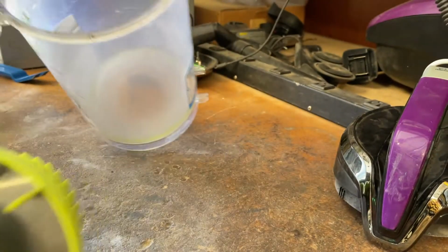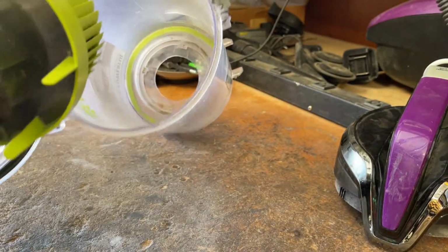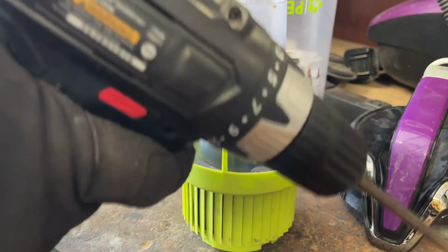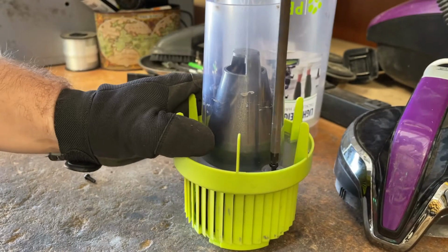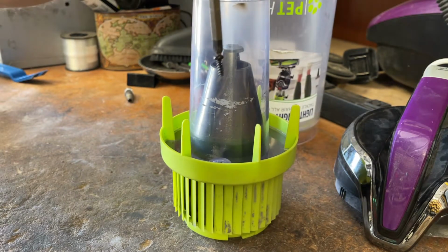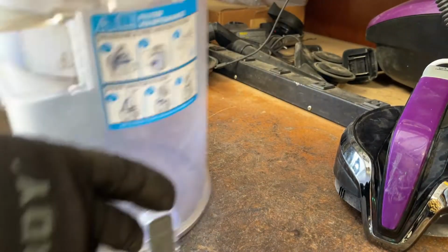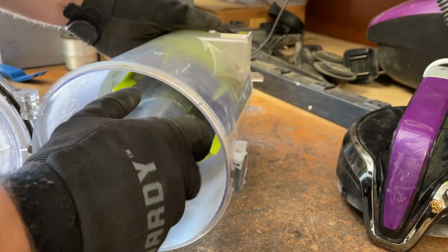It is worth noting that I did not have to pull those two screws to get everything out. I could have just twisted, and I will demonstrate that right now. Just like that. If you do choose to use a drill or screw gun, set it to the lowest torque setting, and nice and slow. Doesn't need to be on there all that tight. Just like that.